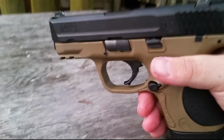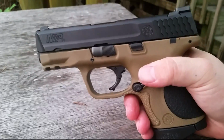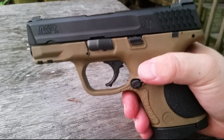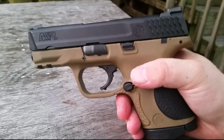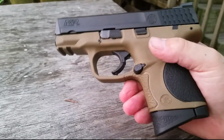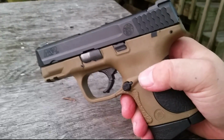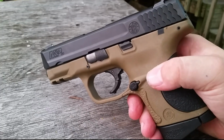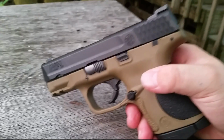And I think there's a value thing to this too. These are going to come in cheaper than Glocks most of the time. Like I said, this one's $464. If you want a full size in this color combination, it's $419. If you want an all black version of this, it's $419. If you want a 40 Smith & Wesson in this color combination, it's $419. So even at $464, it's coming in $50 cheaper than a Glock.